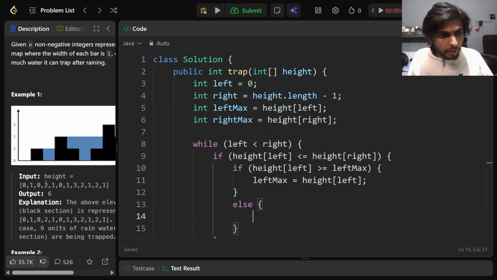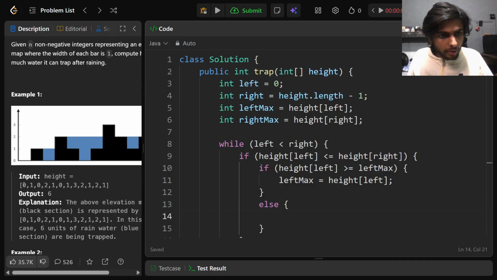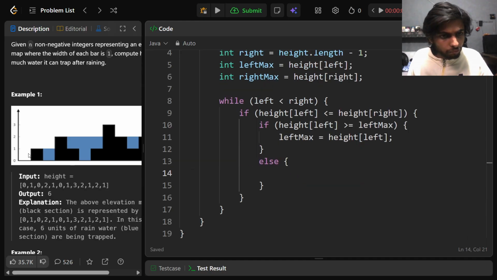I just use the difference between, okay, here this is 1, so a new left max will be set, and this is 0, here this is 0, so 1 minus 0.